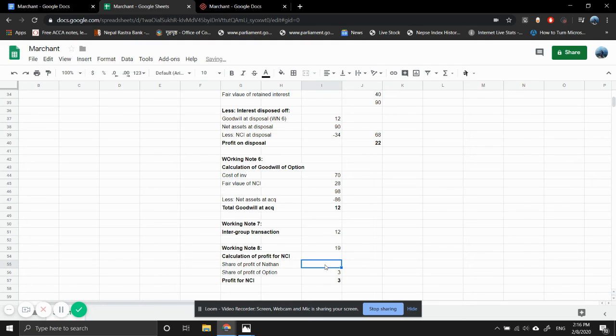So 19, right? So first of all, what we will need to do is that 19 into 6 divided by 12. Okay, so that will be for half a year, and into how much is the holding percent? 0.4, right? So once that's done, after that, what we will do is that 19 into 6 divided by 12 into, suppose the holding percentage has now changed, right? The NCI has increased to 48%, so 0.48. Okay, so see how the figures are different, and then basically what you should get is this into 6 divided by 12 into 0.6. Okay, this figure into 6 divided by 12 into 0.52.